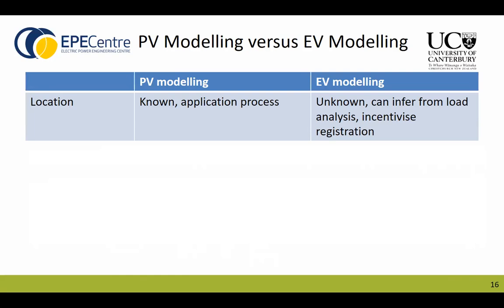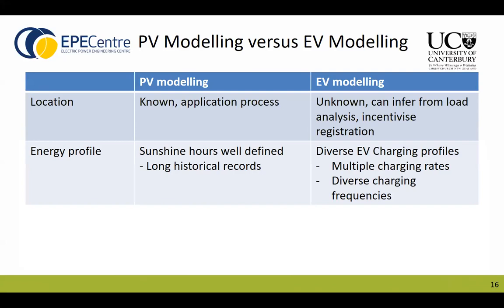So apart from the obvious difference that one's generating and one's a load, location is an important issue for PV modelling. The EDB, electricity distribution business, knows where the PV is being located on the network because there's a requirement to register this and apply to install this system. For EVs, at the moment, anybody can plug in anywhere. There's no way of knowing where EVs are unless you incentivise registration, perhaps with tariffs, or do some load analysis of smart data. But really, this is not a known, and there's a number of people in the sector trying to call for, particularly if we're starting to use large EV chargers, that they go through a similar application process to the photovoltaics.